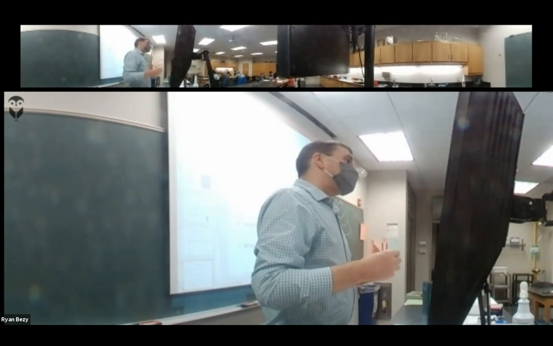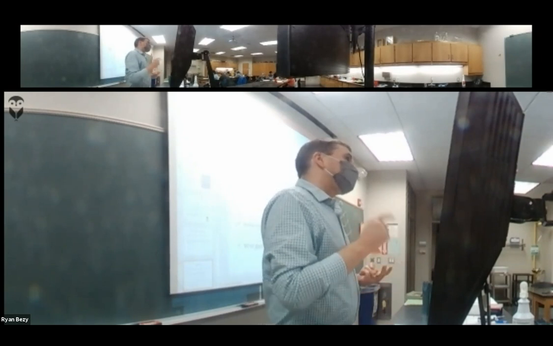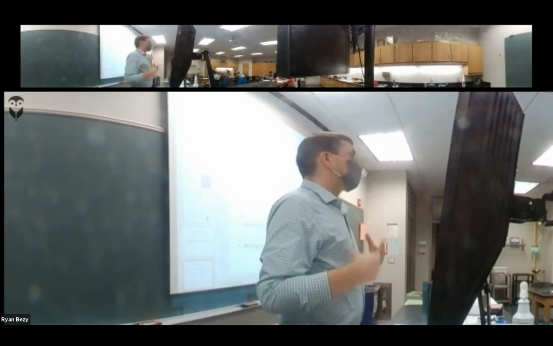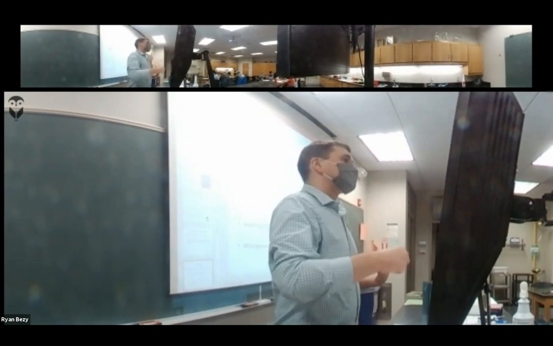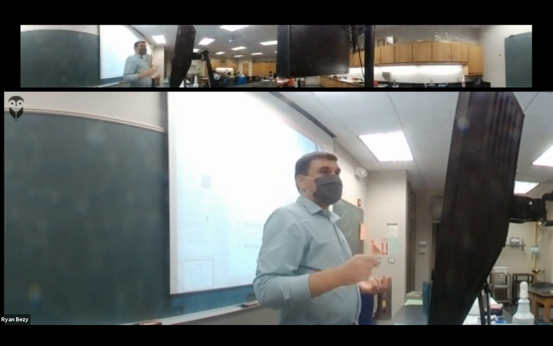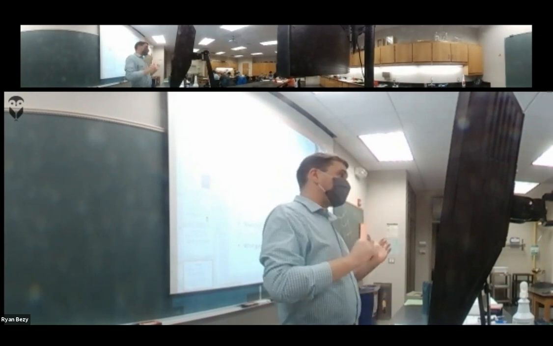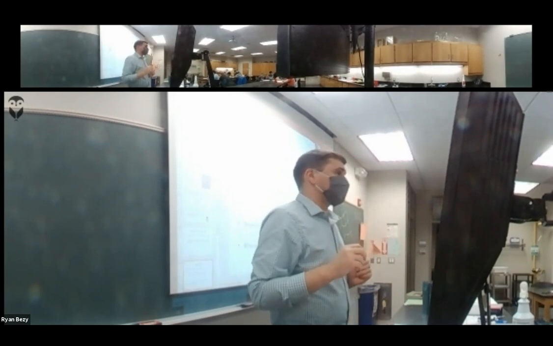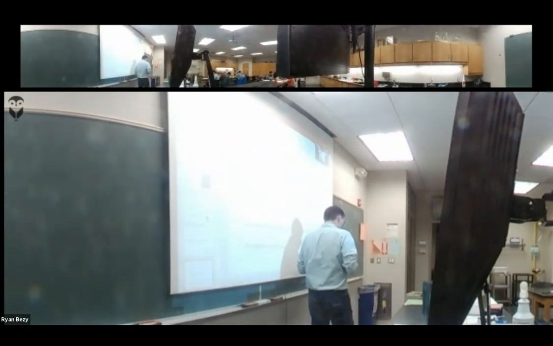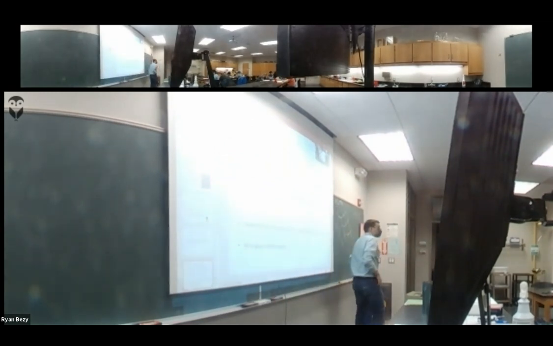But what you're also doing then is comparing what you found against other similar research that has been done. So the other big part of the discussion section is citing outside sources and comparing and contrasting your findings against other research. Questions about that?